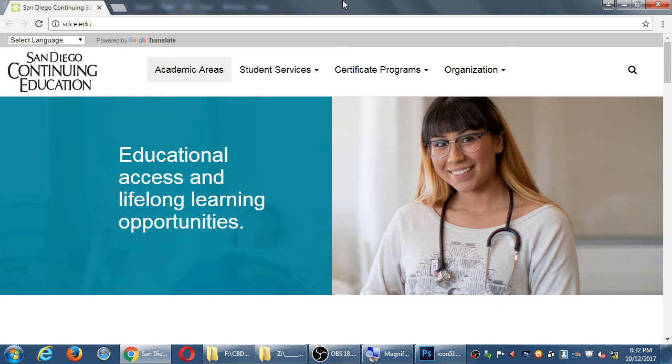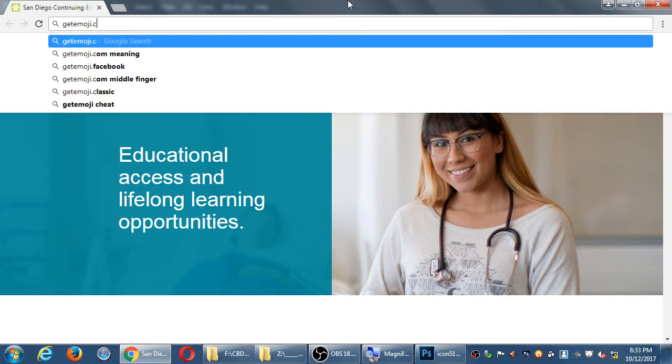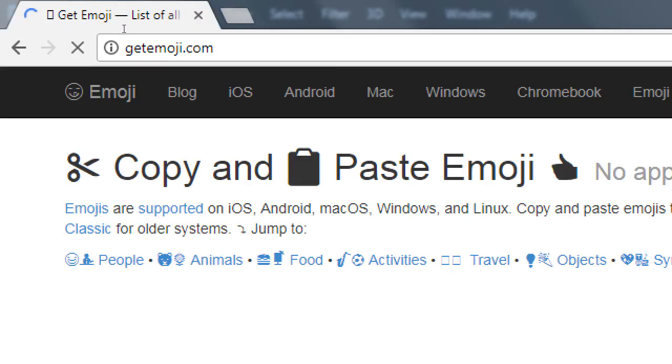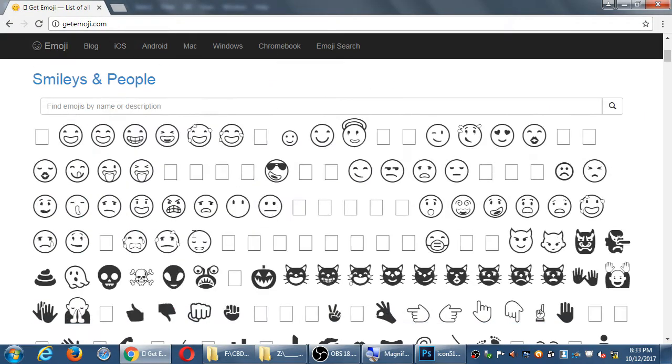basic standard. There's a standard that says, you know, smiling face with money in its mouth. That's the official name of that little icon with the tongue, and he's got a little dollar on his tongue. And then Apple's version looks a certain way, and Samsung and all of them. Well, if you go to the website getemoji.com, GetEmoji is a cool website that shows you the emoji in different versions, and then you can copy and paste these icons to your projects. So depending on your operating system, it'll look in different ways.